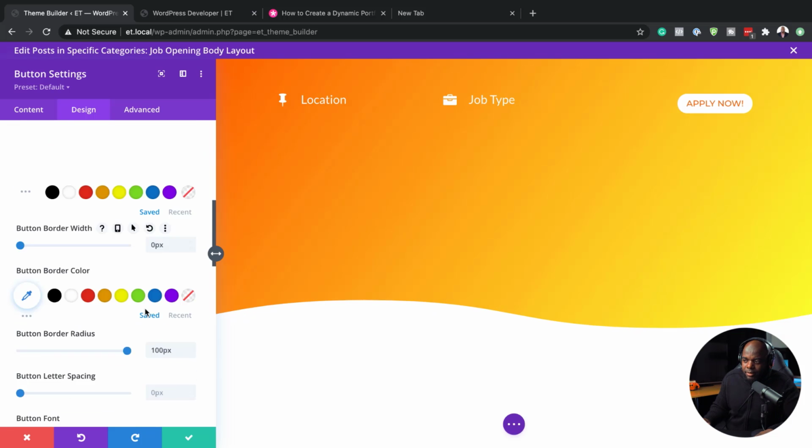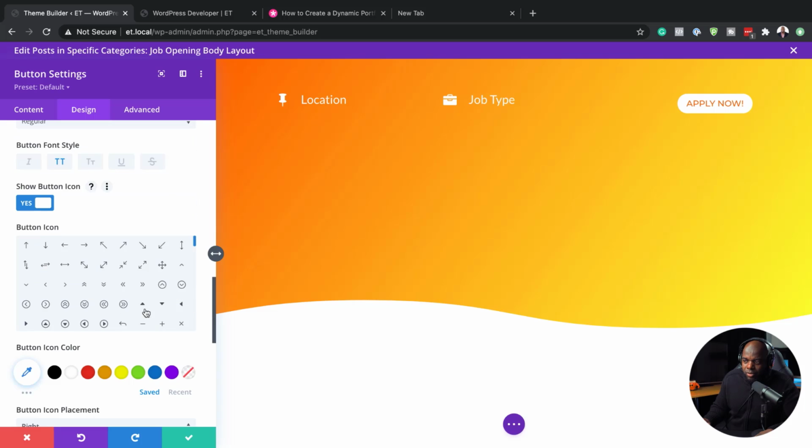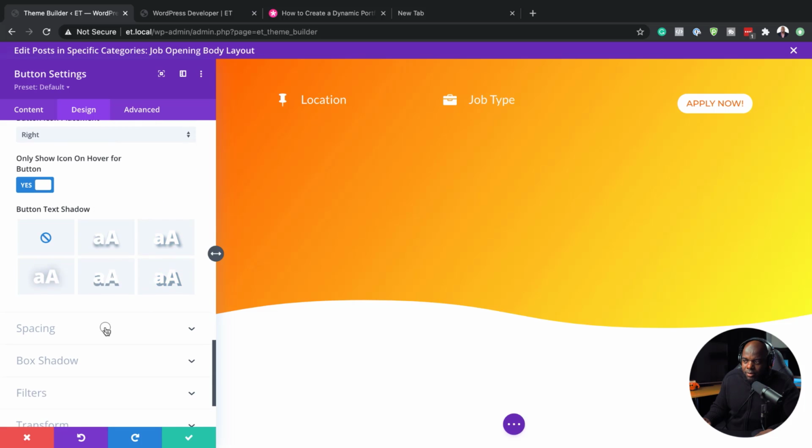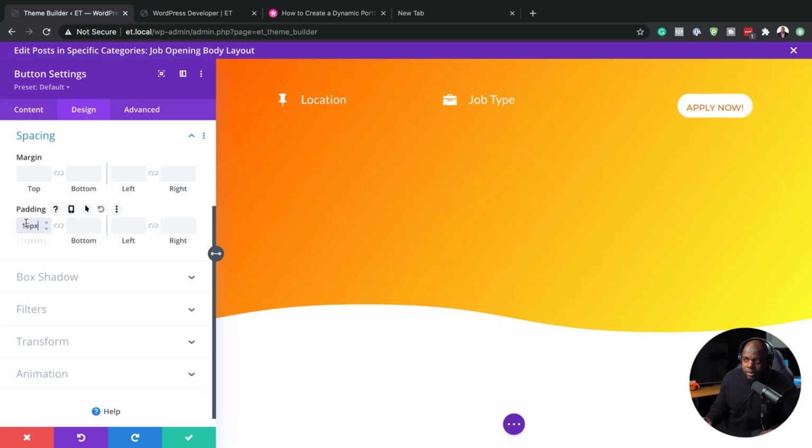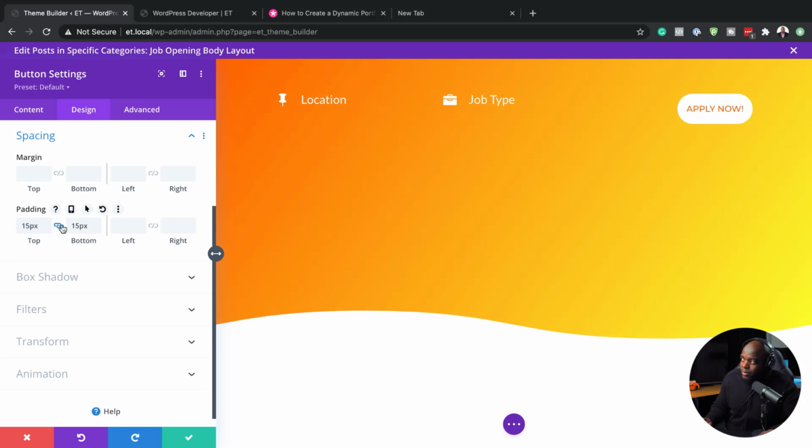Next, we're going to add a bit of padding to our button. So I'm going to scroll down here until I go to spacing. And this is where we want to add our top padding of 15 pixels. And in fact, you know what? We might as well apply the same size to the bottom. And then for the left and the right, we're going to set this to 50. And again, we're going to activate this chain to apply the same value to both sides. All right, so now we have our button all set.